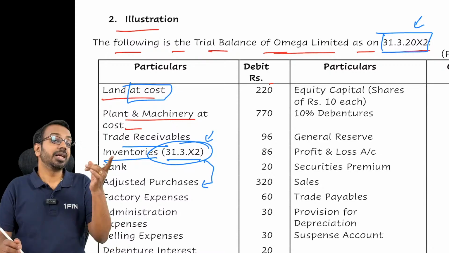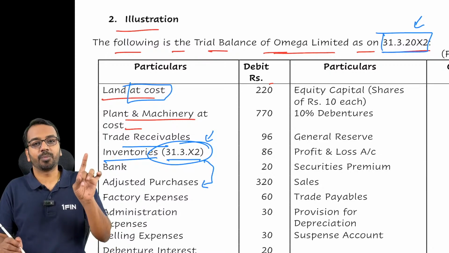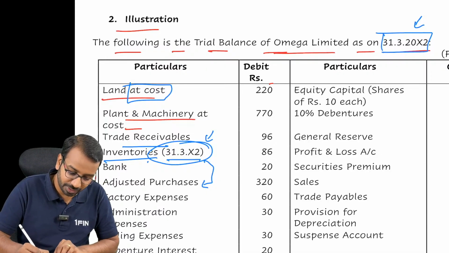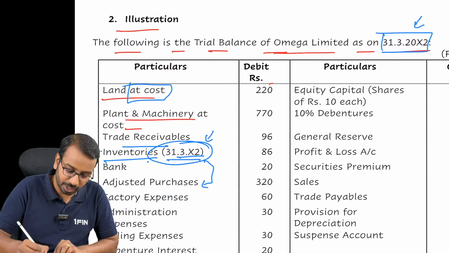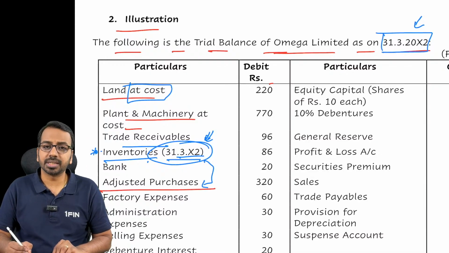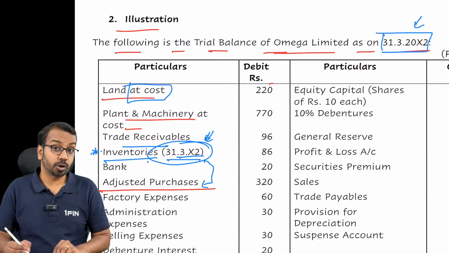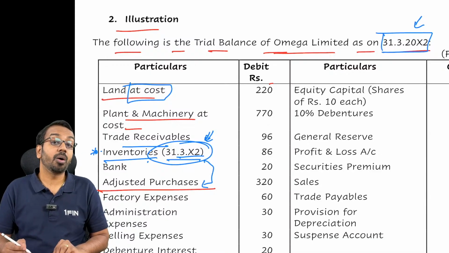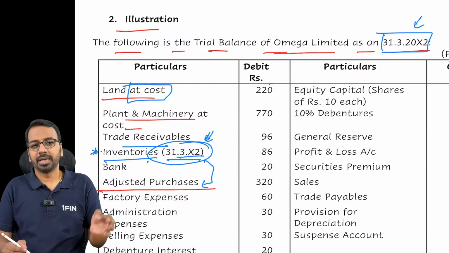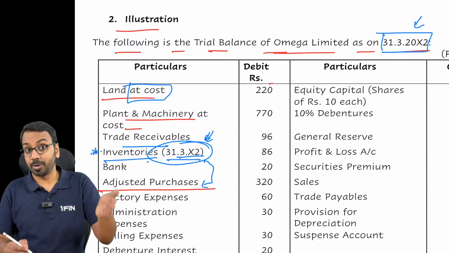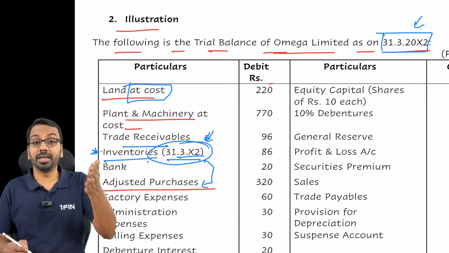Please remember, friends, in the question or in the schedule 3 P&L, we have to show the purchases. So, this is important, put a star mark: closing stock in the balance sheet and adjusted purchases is given. So, if adjusted purchases are given, what do we do? We will have to compute the purchases. When we solve the question, we'll understand that. Then, also I told you that if inventory is given in the trial balance, it means it will appear only in the balance sheet. All right.